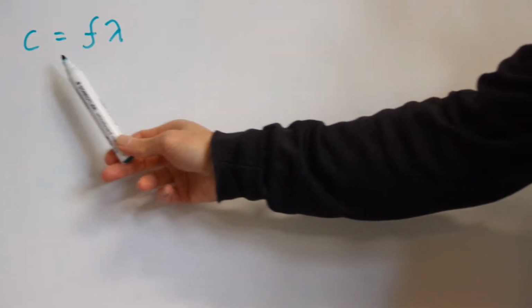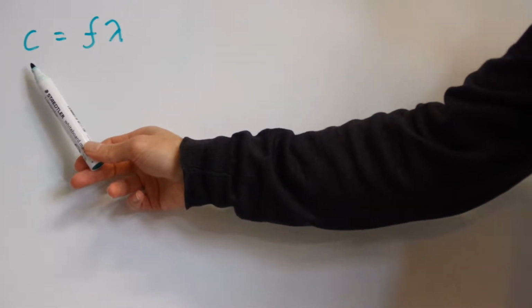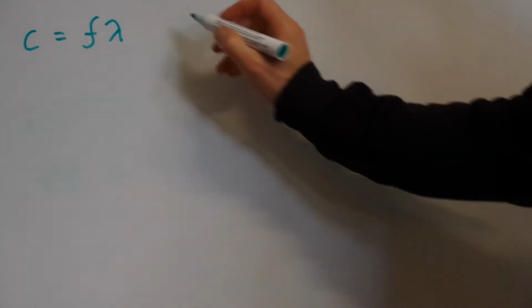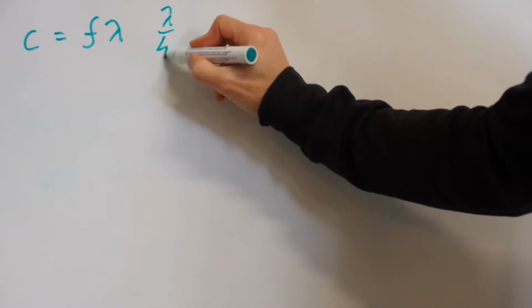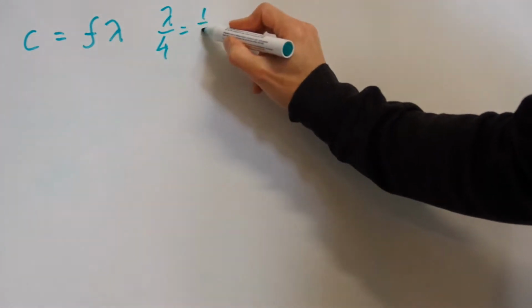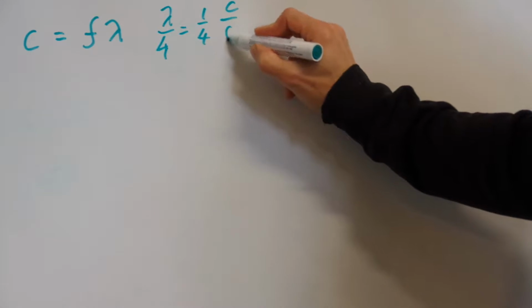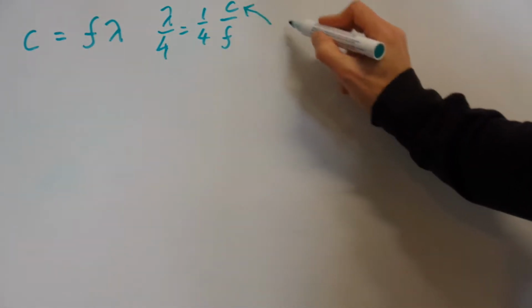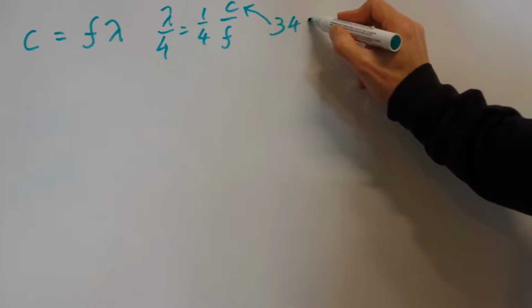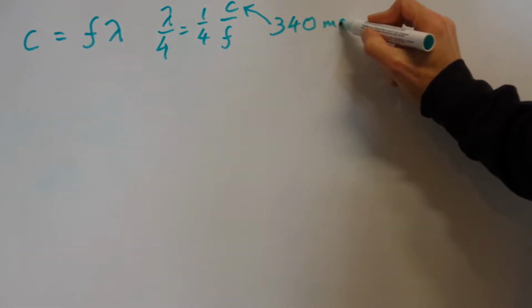And of course this holds true not just for sound waves but for all waves in fluids, and of course for all waves of any kind. Now we're going to engineer some kind of quarter wavelength absorber to absorb the annoying reverberation at the frequency that the singer is singing at. Okay, so a quarter wavelength is going to be equal to 1/4 C on F. Now we know what C is. That's the speed of sound in air, 340 meters per second.